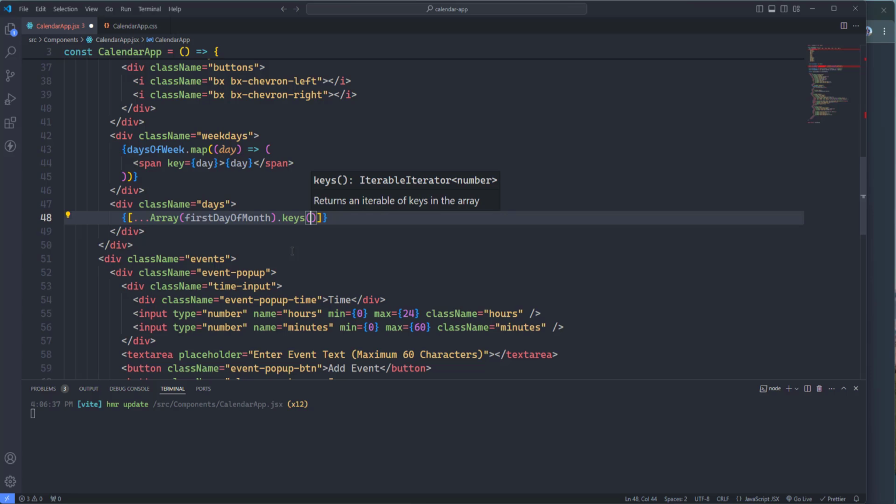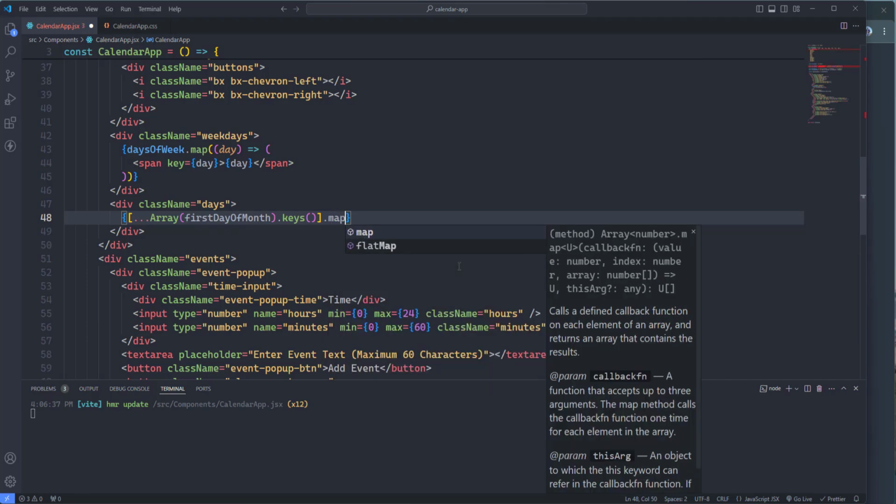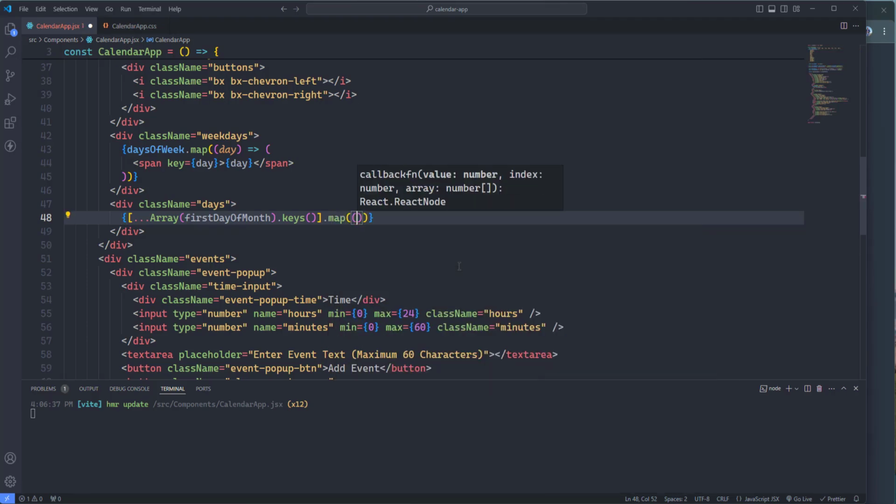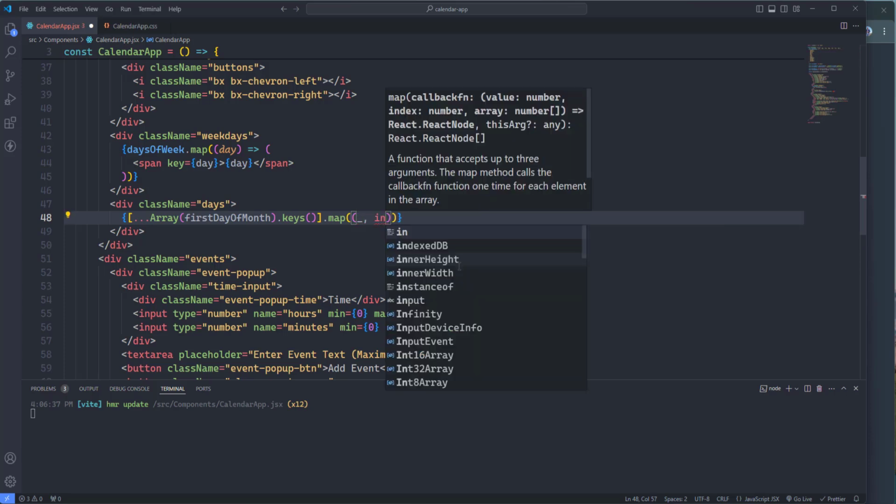By using the spread operator on the iterator returned by keys, you convert it back into an array of indexes. This array contains numbers from 0 to first day of month minus 1, and in our case, numbers from 0 through 2. Next, we need the map function, and I'm going to insert here a callback function with 2 parameters. We need underscore and then index.